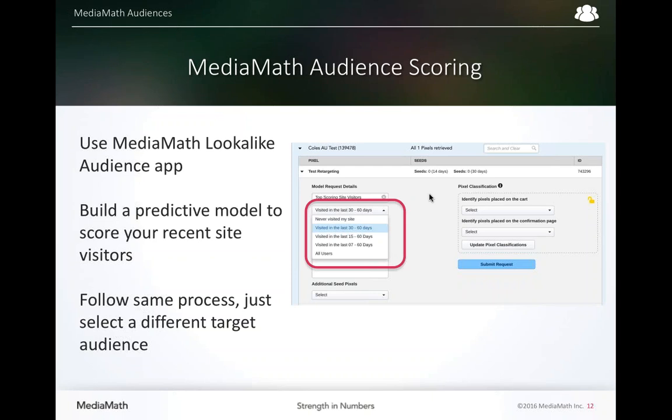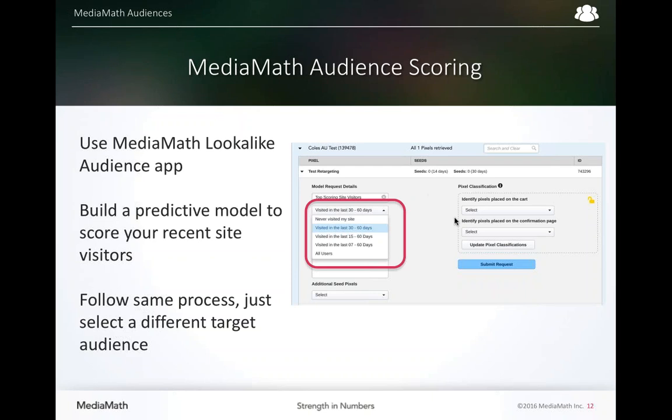But when you get to the target audience area, this is where you select people that have visited my site, as opposed to people who have never visited my site. You can select from various different types of time bands. You can select to filter down people that visited very recently. Or you might say, you know what, my campaigns on very recent site abandoners are really working well, but I have all these other people that are longer term abandoners, and I want to find the right people, the cream of the crop in that audience.